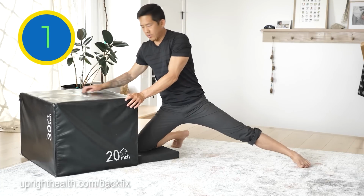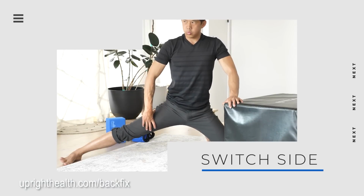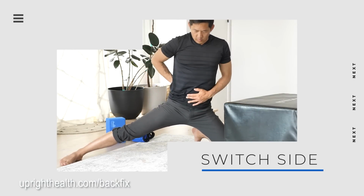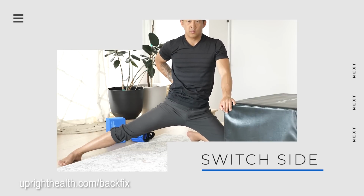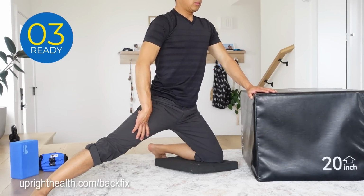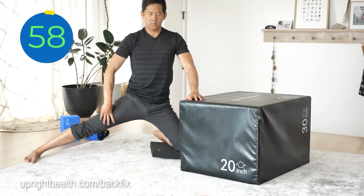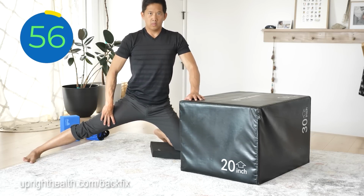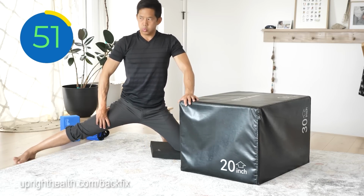Go ahead and relax. Ease your way out of that. Now with the right leg, same thing. Keep the butt cheeks and the abs engaged. Reach out as far as you can, getting a solid stretch through the right inner thigh.